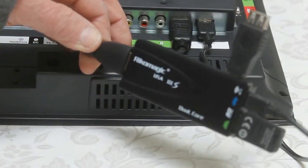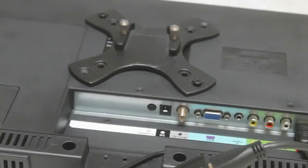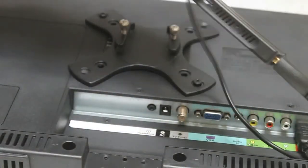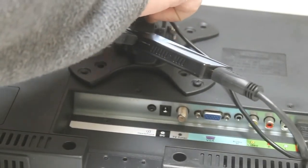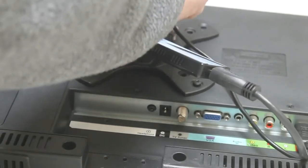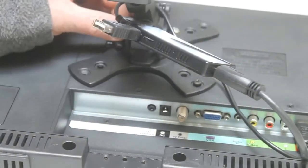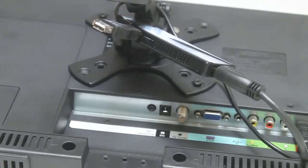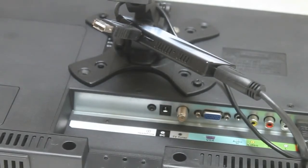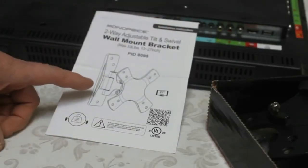This is what the Android computer will look like once all the components are installed and plugged into the HD monitor. If we can pretend that the wall mount is already mounted to the wall, we would take the Android and we would put it over the wall mount, slide it up into the bottom of the mount, and then lock it. This will support the Android computer. Please follow the instructions that come with the wall mount to safely install the wall mount onto the wall.